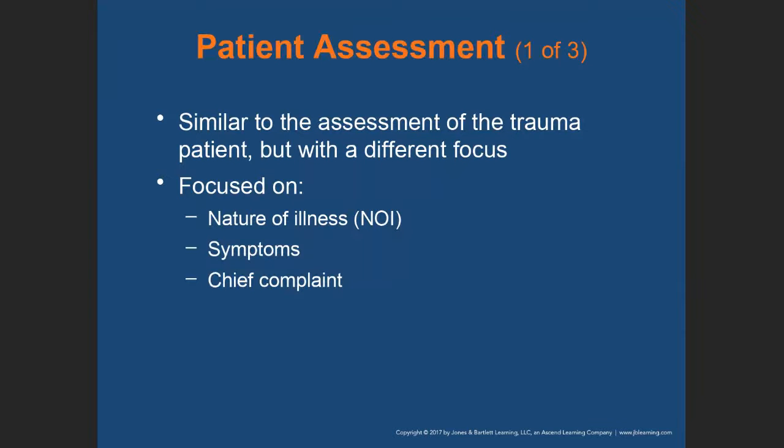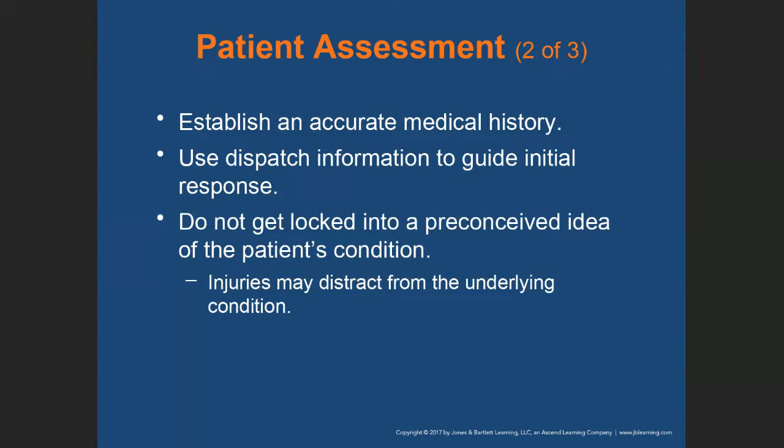All right, now let's look at the patient assessment for a medical patient. And again, pay attention to what would be different as it relates to your trauma patient. Similar to the assessment of the trauma patient, but with a different focus. Focus on the nature of illness, the symptoms, the chief complaint. Establish an accurate medical history. So history, your ability to obtain history from a medical patient will be very essential to the way that patient is managed or treated. Use dispatch information to guide your initial response.